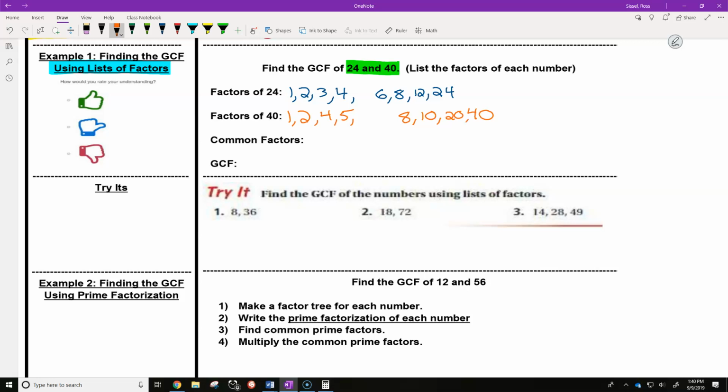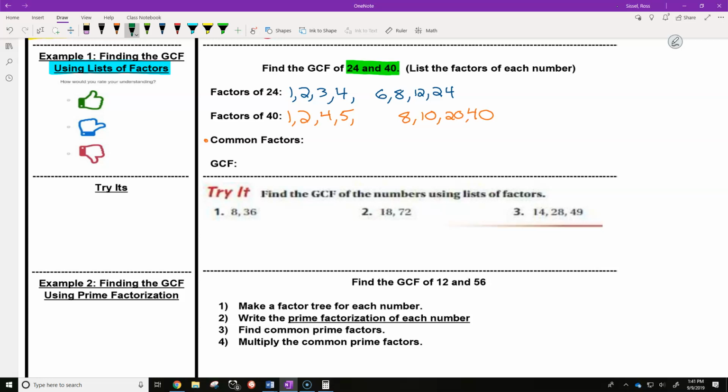Okay? Here's step 3. That's step 1, step 2. Step 3, we have to identify our common factors. Let's throw a Lynx buck out for this one. Who can tell me what number, I'll give a Lynx buck for, you can give me one number until all of them are chosen. What number can I circle that's in both blue and orange? That's both a factor of 24 and 40.